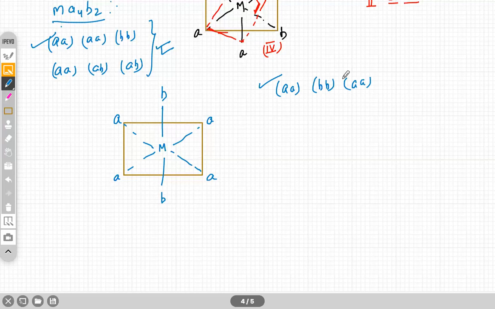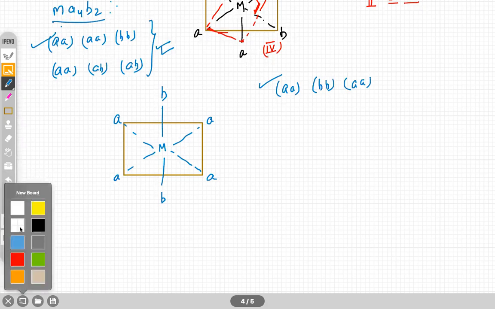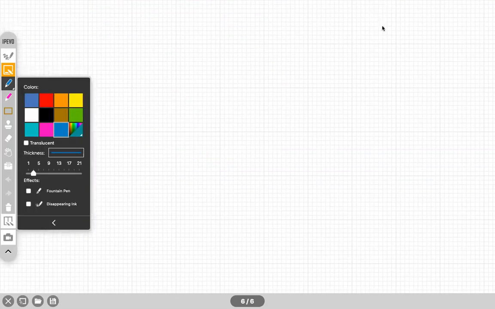Yes, sir. All of you understood? Yes, sir. So this takes your time in the exam, so you must take care of how to draw the structure. Now, on the basis of this only, I am not going to draw that octahedral structure. I am just writing down the complex. You tell me how many isomers are possible for this, if possible.